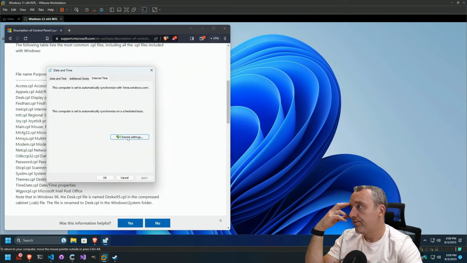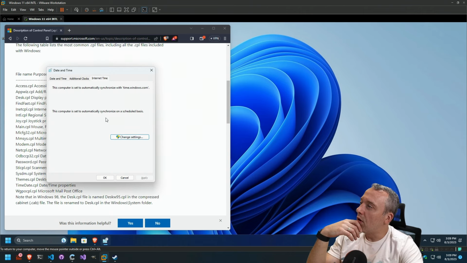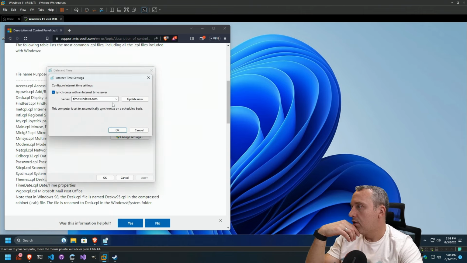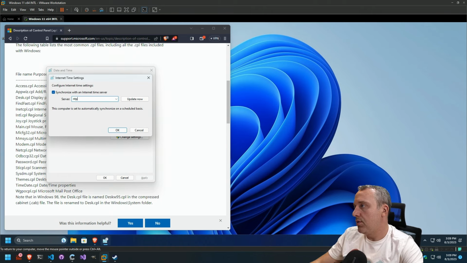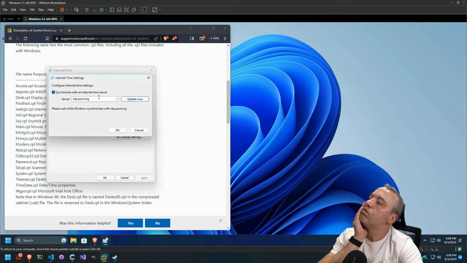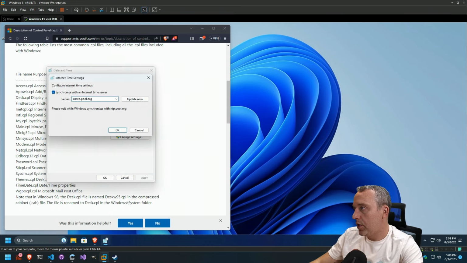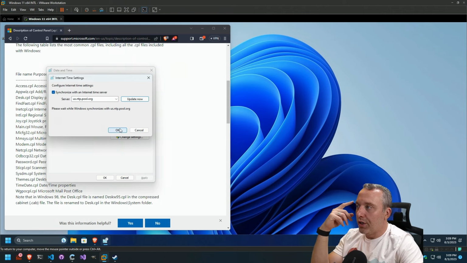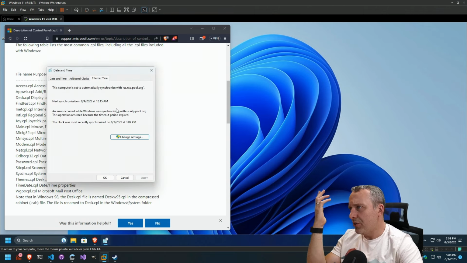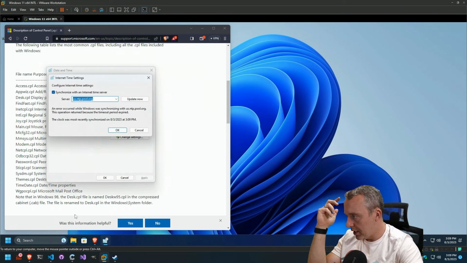Yeah, it's not gonna. One other issue on the tool I kind of want to change. I would love this to be like ntp.pool.org, or like us.ntp.pool.org instead of the Windows time, because the time server from Windows always seems to be broken. That's actually probably not it, is it?